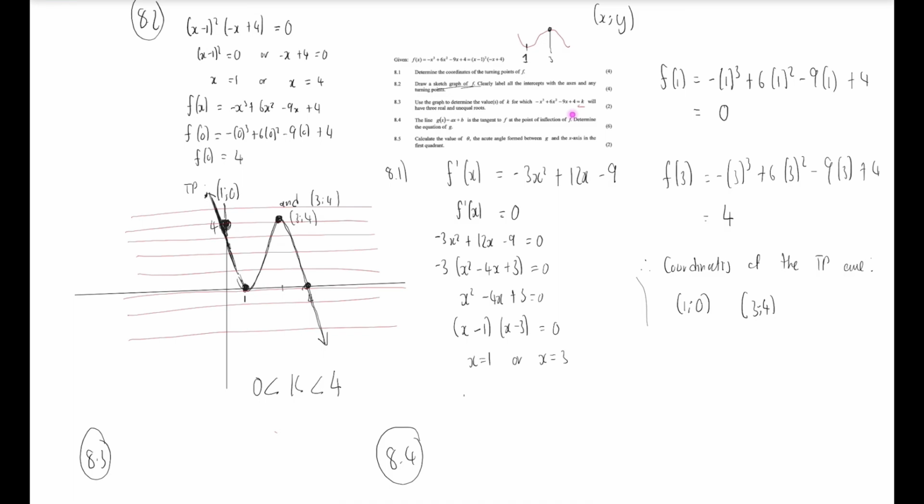What is concavity? Basically, it's just a simple way of saying it is facing up or facing down. So you see here, up until this point, your graph is facing up. Then there's a certain point here. That point is called a point of inflection, whereby the concavity is going to change. It's no longer going to be concave up, but it's not going to be concave down. So now they're telling us that g is a tangent at this certain point over there. Let me just draw a rough sketch, going to be something like this.